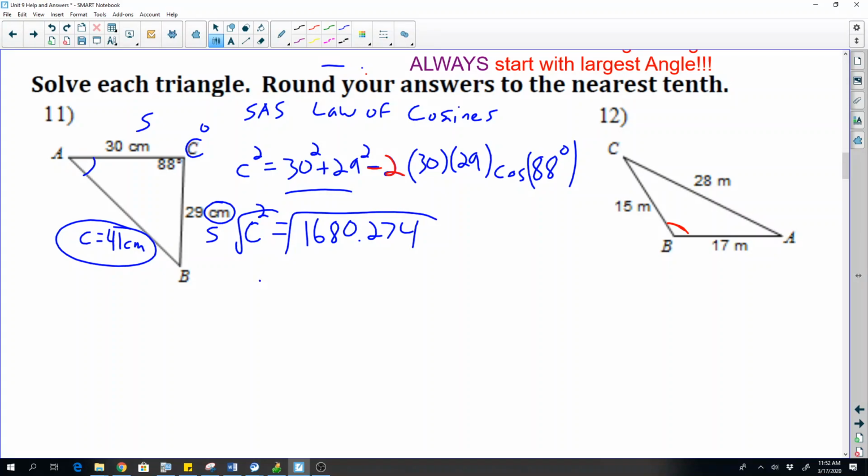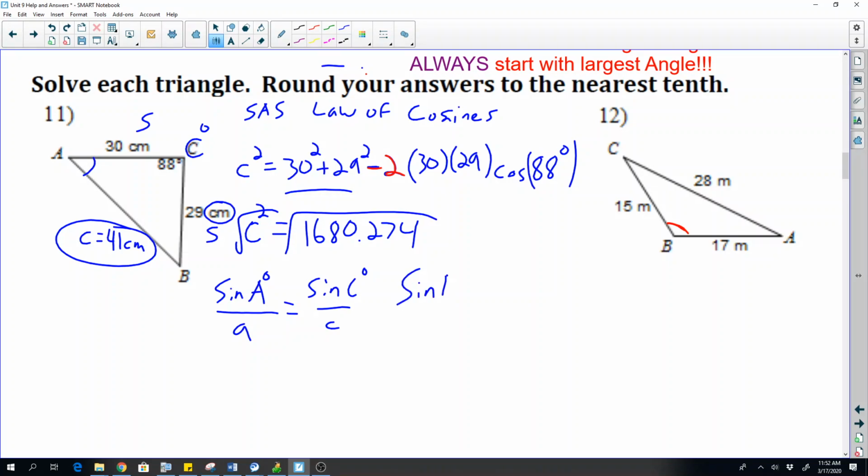So we're going to solve for angle A. Do you remember law of sines? You do sine of the angle that you are trying to find, which is sine of A, over little a, equals, and then we already have C, so we're going to use sine of C over little c. And so that's the formula we're about to use.